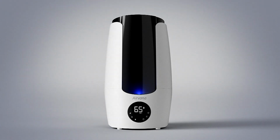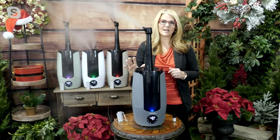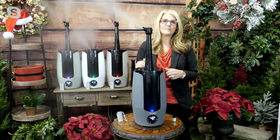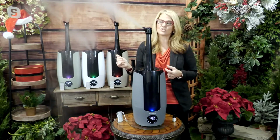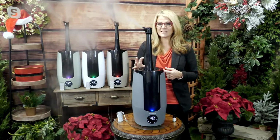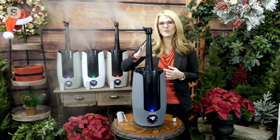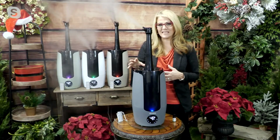And the oil tray. I love that essential oil tray because with everything else that Airvana has done, and they've been in business for over 30 years too, in the home environment and air treatment industry. So they really wanted to give you something with this Aspire series that was going to give you a little bit extra than what the other ones that you maybe have seen out on the market.